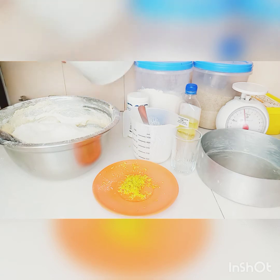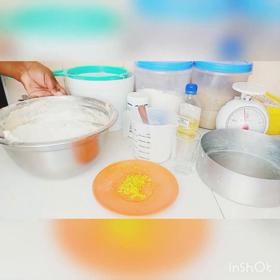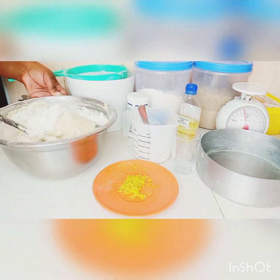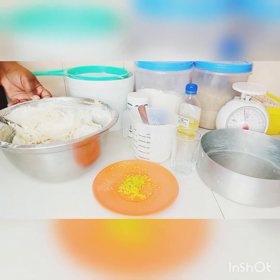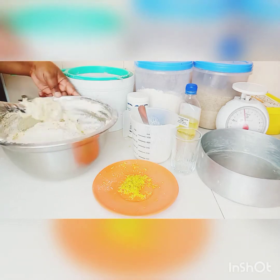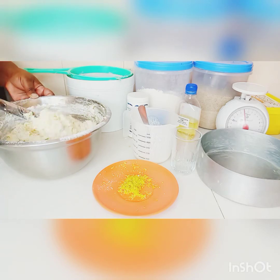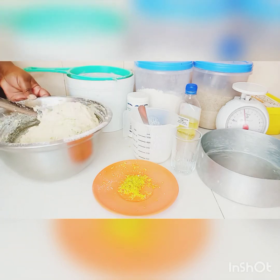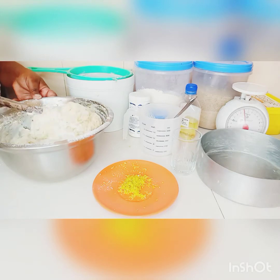In this type of cake, allow me to say that, because when you're making sponge cake, you want a lot of air. But in this type of cake, you don't want a lot of air, because have you ever seen the bread that you buy and it has a big hole in the middle? That was because of incorporating too much air. It wasn't folded well. So when you fold it in slowly and gently, you avoid adding too much air in there.